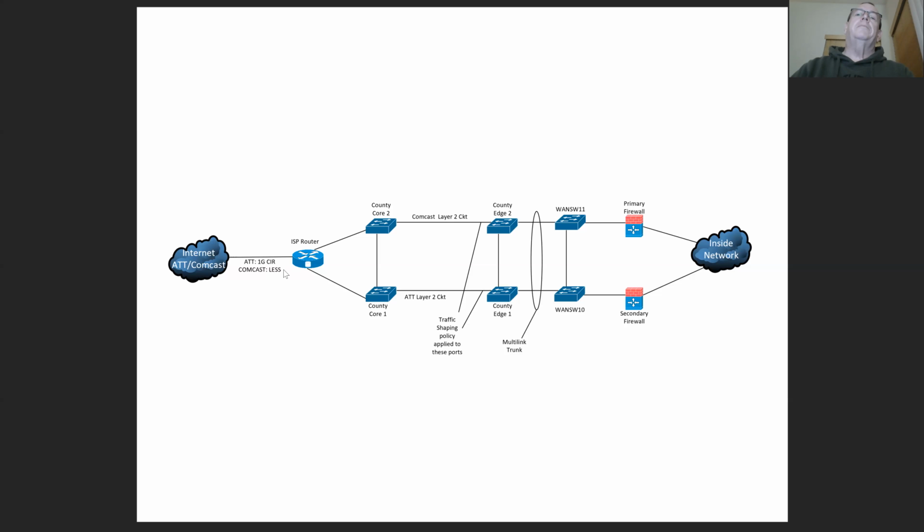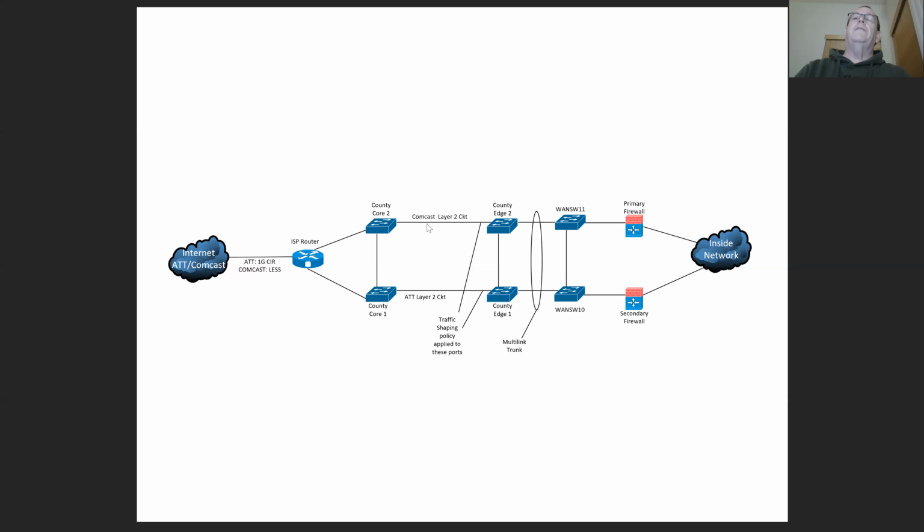Basically, they both have connections into his router, but they're using BGP to decide who has the route, who owns my block of subnet, my IP address block. So that's how all that happens out there. That's the county guy's problem, not really mine. But AT&T is the one that's handling the traffic right now, because AT&T hasn't gone down, so it's not failed over to Comcast.